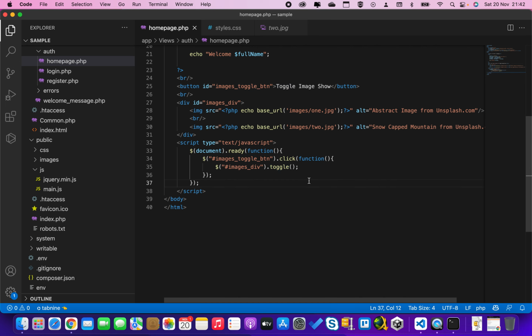If it's not hidden, then it hides. So it allows you to run the function that is supported by jQuery. When you click on the button, it will run this anonymous function, which essentially simply plays between hiding and showing, depending on which is currently active. So we can run this.